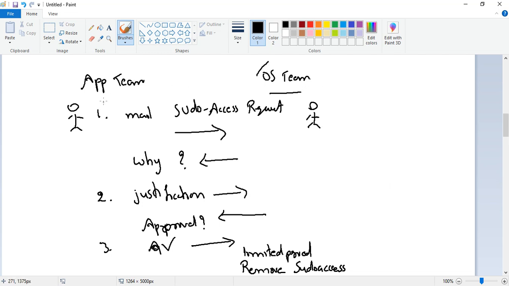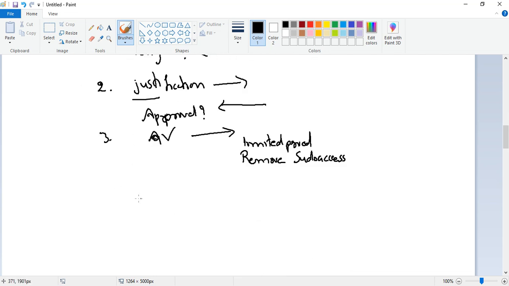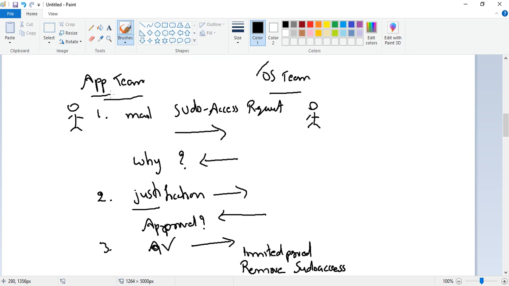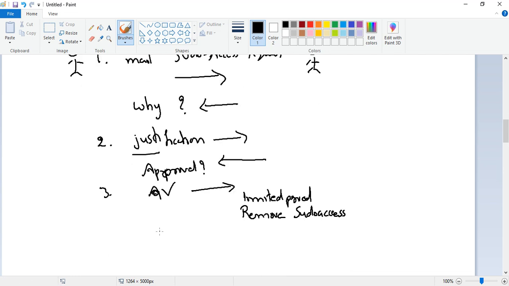Then how do they perform these steps and configuration steps? They will schedule one window, they will schedule a call along with the application team member and the OS admin team. Together, in a screen share, they will perform this activity.